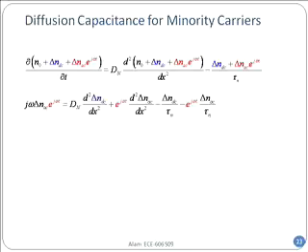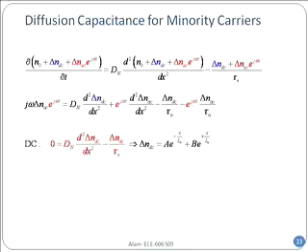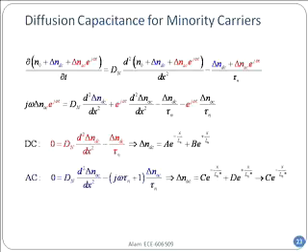Now, I can separate this thing out. Assume that for me, omega is equal to 0. So in that case, only the DC components remain. So you have seen this equation before, right? The DC, second derivative, and delta n over tau. Well, that was my minority carrier equation. I haven't done anything because I haven't applied any AC bias, any antenna signal. So therefore, it should be. And therefore, as a result, you know also the solution in terms of exponential, because now you have a recombination term. What about the AC?